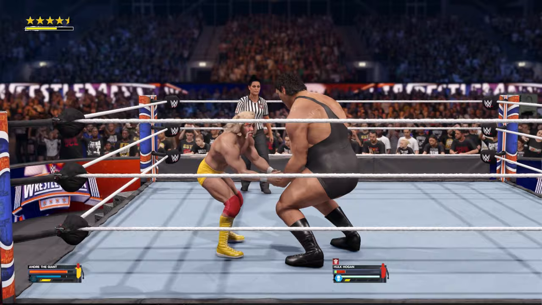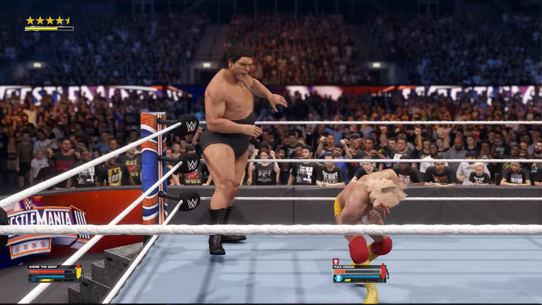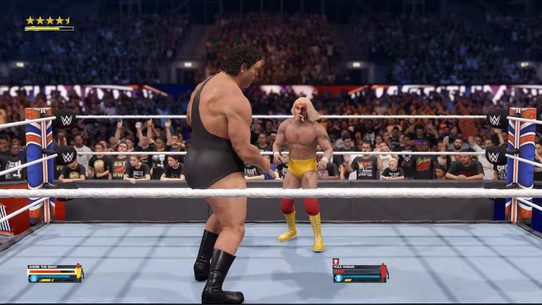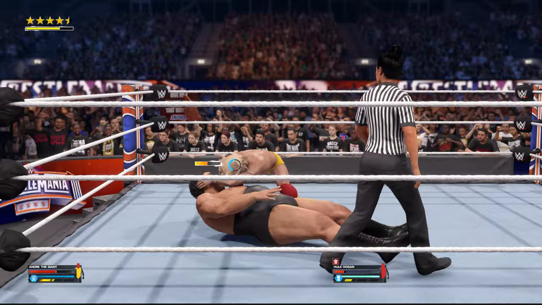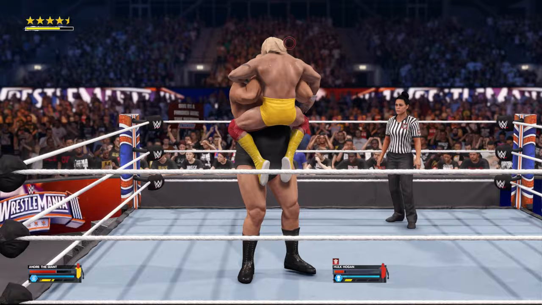What? Mini Hogan is now turning the tide here. There we go. Come on, Andre. It's like throwing sloppy punches. Oh no. Holy cow, what a fight. Both superstars clearly studied game tape ahead of time. I don't like where this is going. Yes, he missed it. There we go. Come on, choke him out.